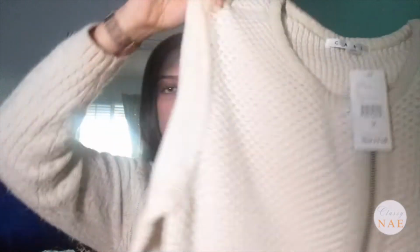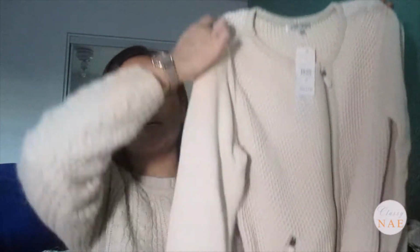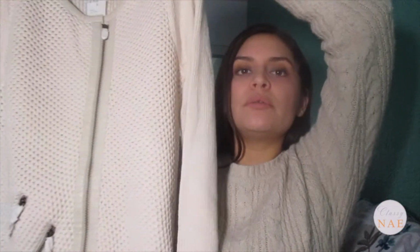And I also got this cabby. A lot of cabby items, so I'm guessing a cabby factory store donated a lot of their items to this thrift store. So there's this cabby knit cream jacket. This has this leather detail going around it, so it's really, really nice. It was originally $158, going for $110. This is a cabby outlet. So it was going for $110 at the cabby outlet. So yeah, it's really, really nice.